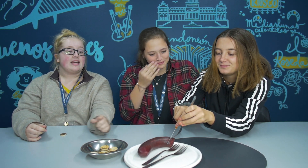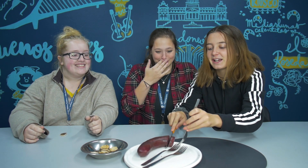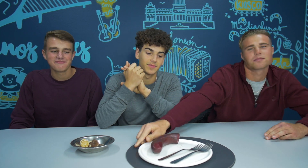Oh my gosh, it looks bloody. What is it? It's chorizo, no? Wait, wait. Is that intestine? Oh my god. It doesn't — okay, we're gonna do some small pieces out of this because... That's intestine. I don't know if it's banging though. It's real good. Muy rico. I have no idea. It's intestine.